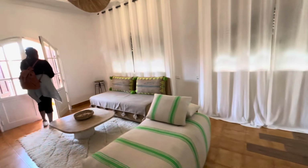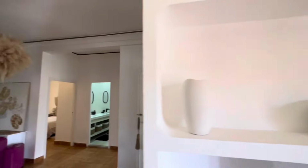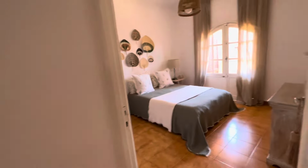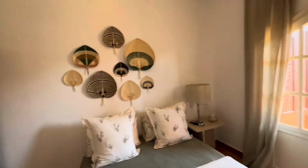The kitchen has all the amenities, microwave, cooker, kettle, there's a fridge, that's the TV, there's good internet, and I don't know if that's supposed to be a third room, but it's just a little room with a couch in it, because I think the apartment was listed as a 3-bed, so maybe that's supposed to be the third bedroom, but we didn't use that. So Tomi and I shared a room while Tinuke had a room.